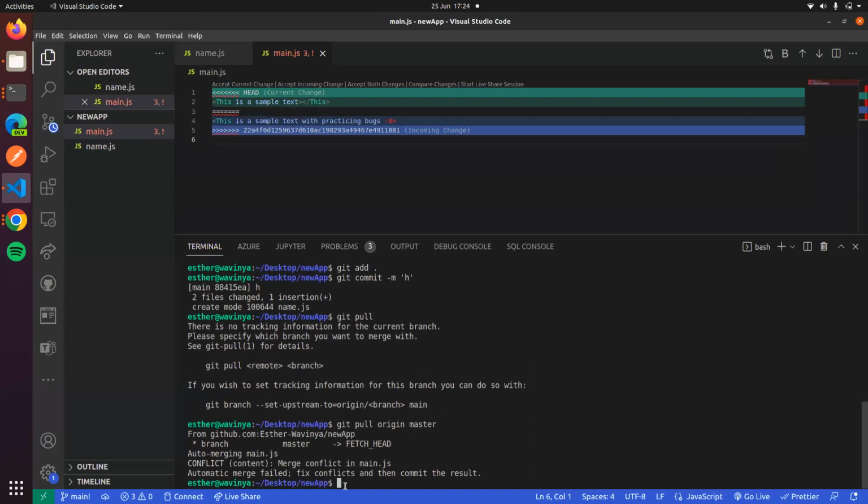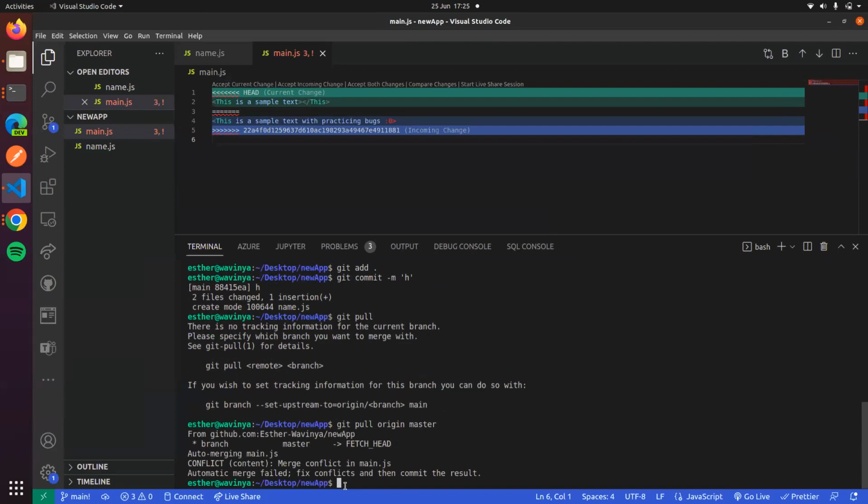So this is how it happens, or what causes these conflicts. When users or developers have worked on the same file and made changes in it unknowingly, Git automatically creates a conflict.